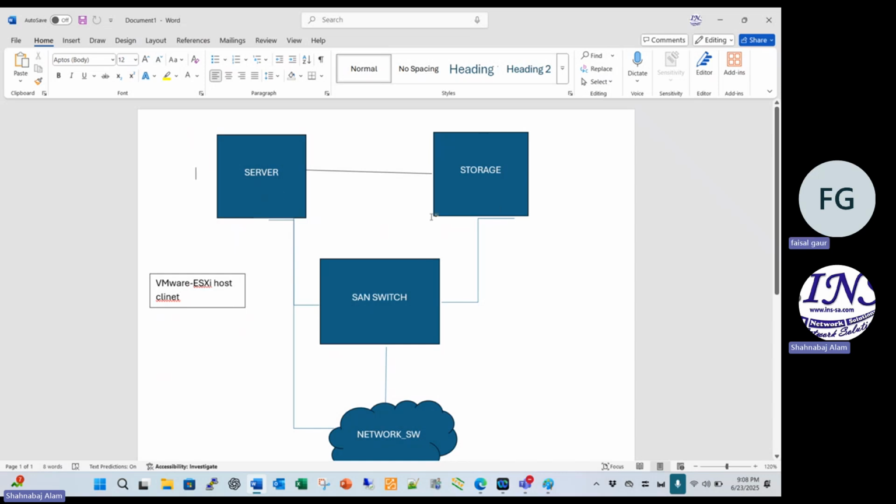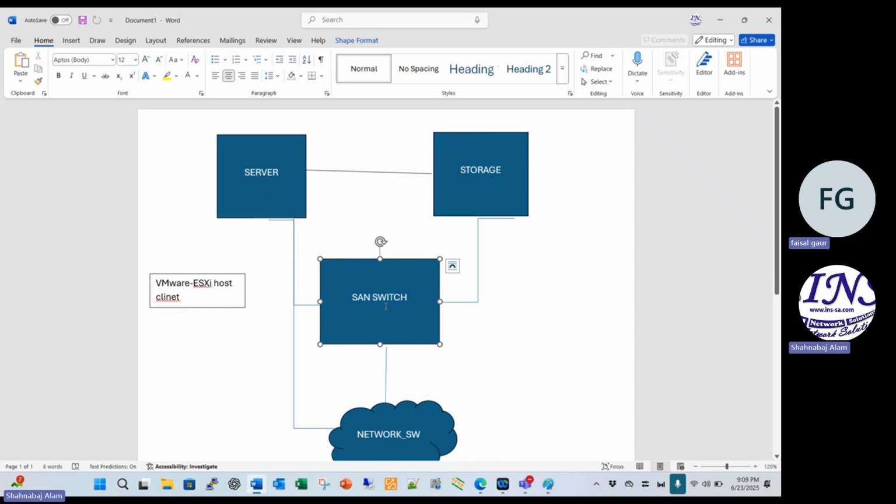Logical means, for example, when we do configuration, it becomes logically connected. How to connect logically? We can create zoning here on the switch.